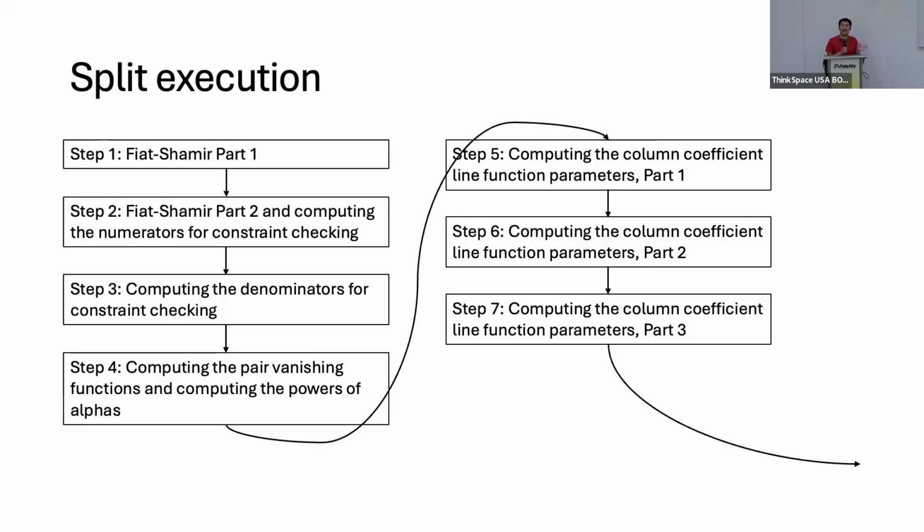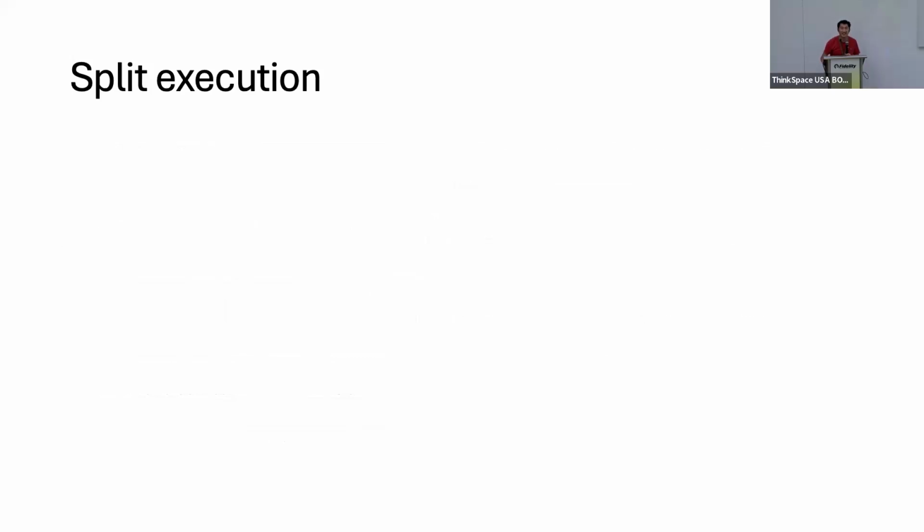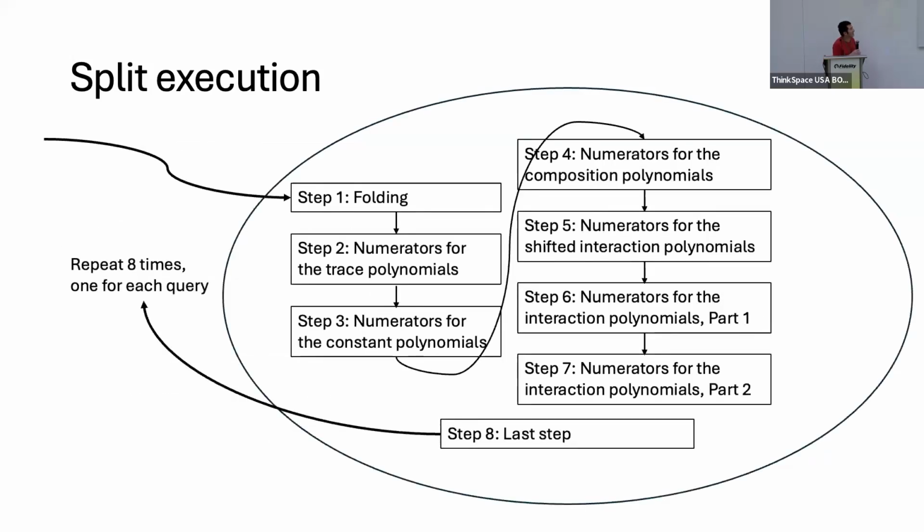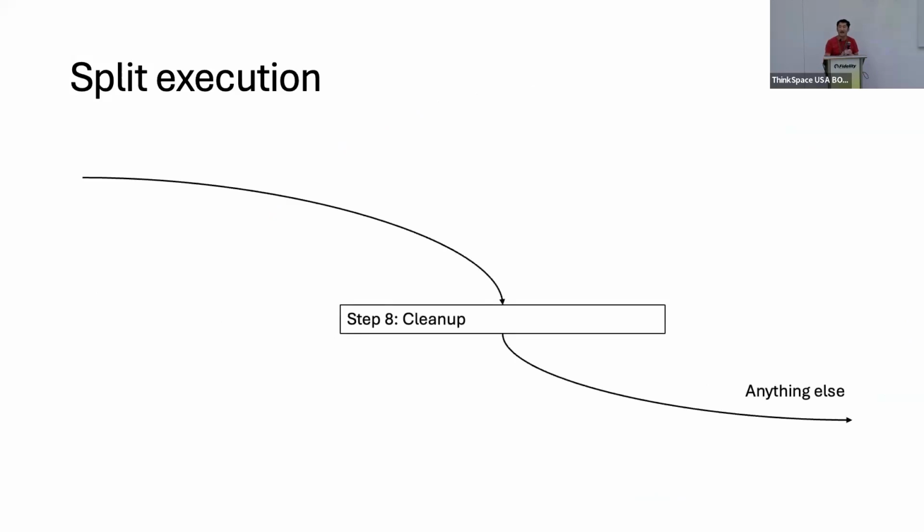We just want to make sure that it doesn't impact the blockchain as much, and we want to make it easier to design. It will run a few steps to do some computation, and then it will go to what I would call a circle, where you do a transaction inside this circle a number of times, and finally it will go to the cleanup. And after cleanup, you can do other things.